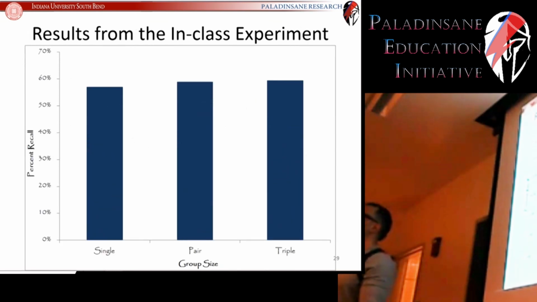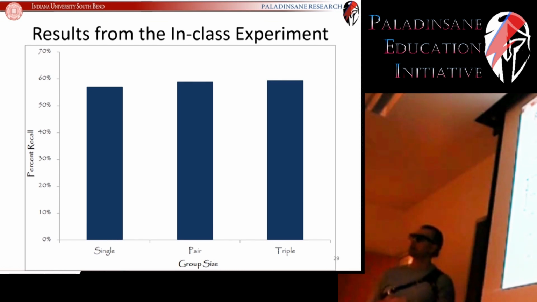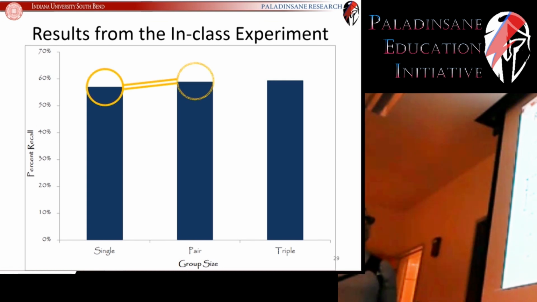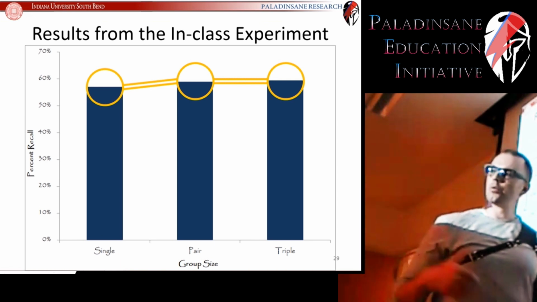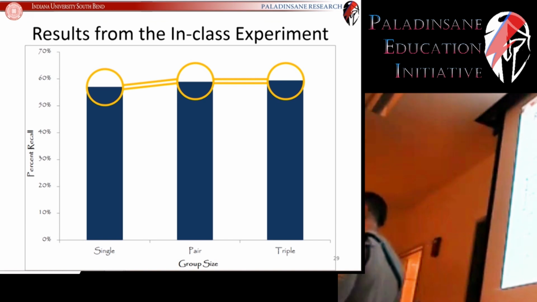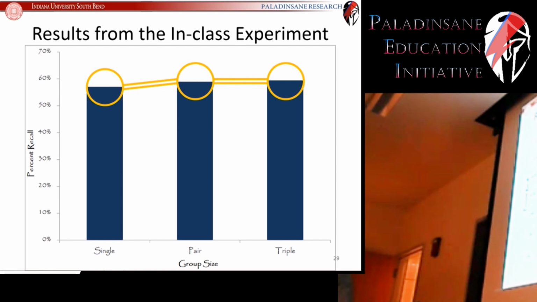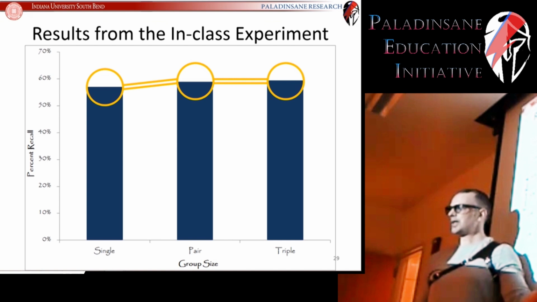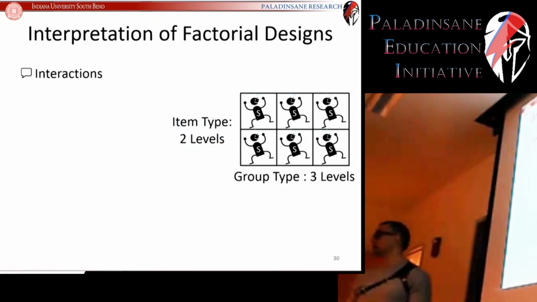So this is the main effect for group size, and as you recall when we were writing it up, there was no main effect of group size, indicating that the amount of words recalled, the percent recall for each group on its own was in fact the same. So there was no main effect, no effect of group size. However, and this is one of the reasons we do factorial designs, that doesn't mean that group size wasn't doing anything. Group size actually was doing something, but that only came out in the interaction.